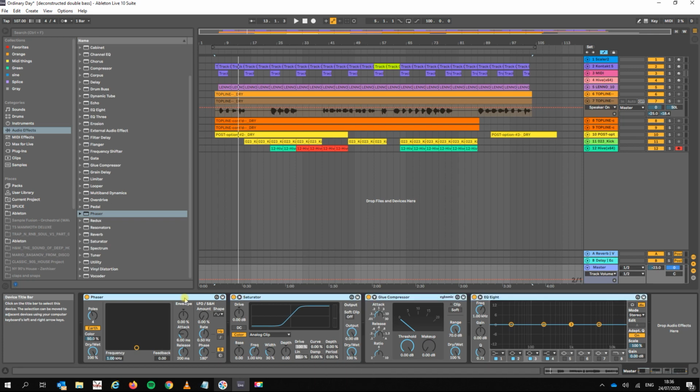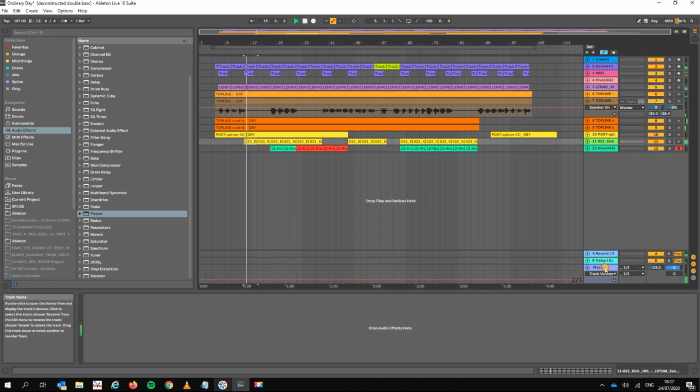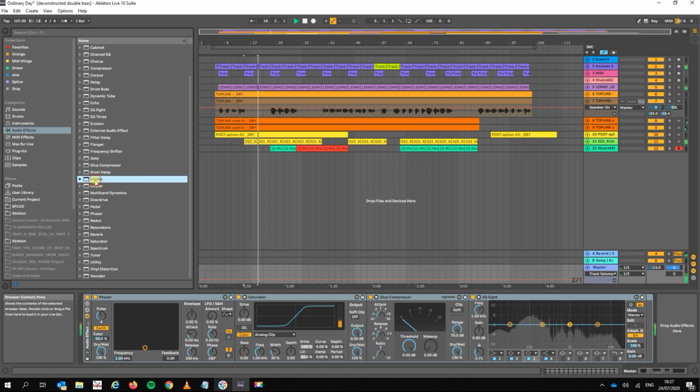So you can still do all of this stuff on your master track, but what I've just done there is I've selected all of the elements, I've pressed Control G, now I've put them in an audio effect rack. So essentially now, let's just hear what it sounds like. It'll probably sound really weird. That's not too bad. So you want to put, say, a limiter in there, right at the end of the chain.